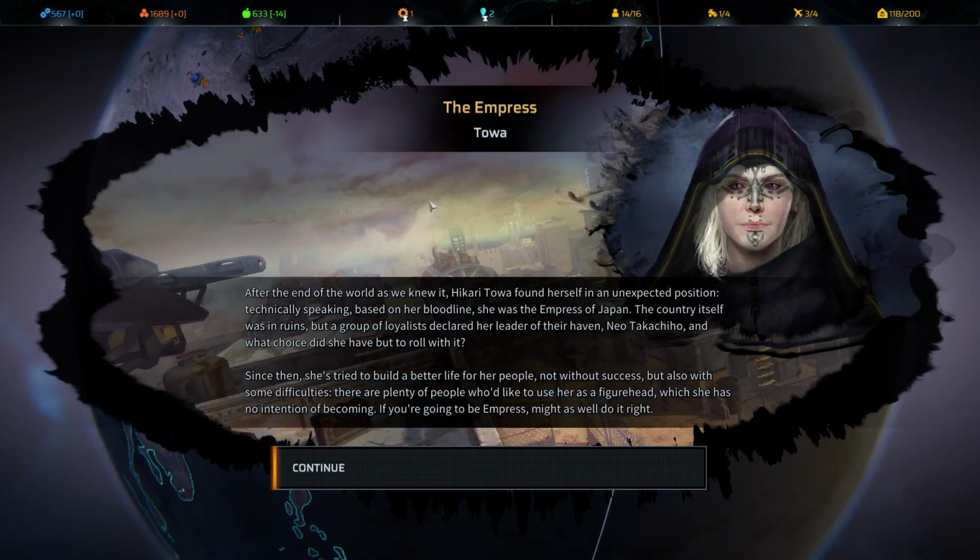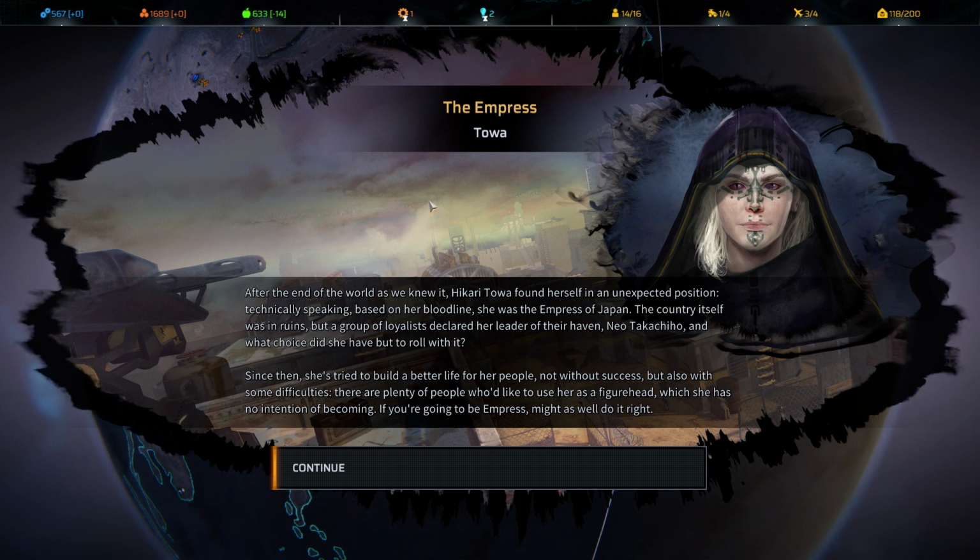The Empress. After the end of the world as we knew it, Hikari Towa found herself in an unexpected position. Technically speaking, based on her bloodline, she was the Empress of Japan. The country itself was in ruins, but a group of loyalists declared her leader of their haven, Neo Takachiho. Oh, that's the name of the haven. And what choice did she have but to roll with it?